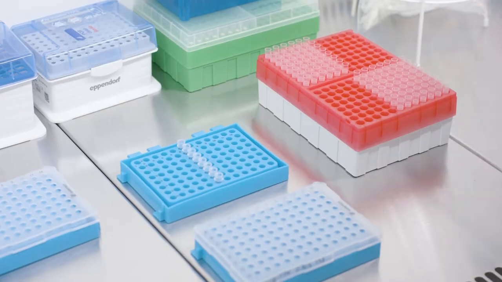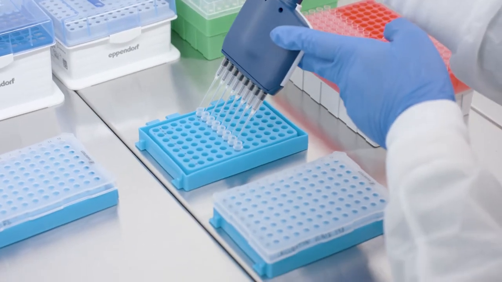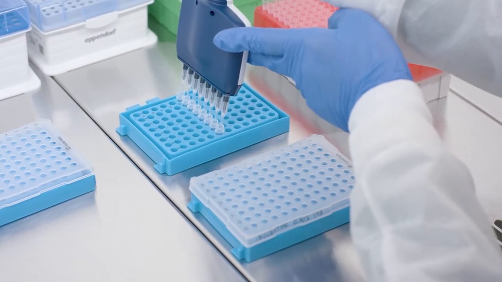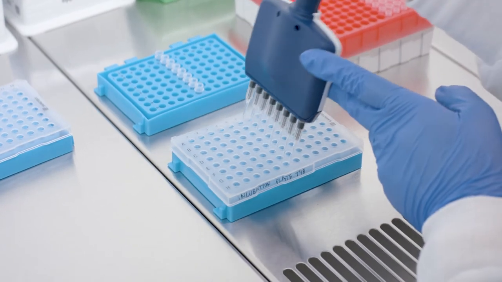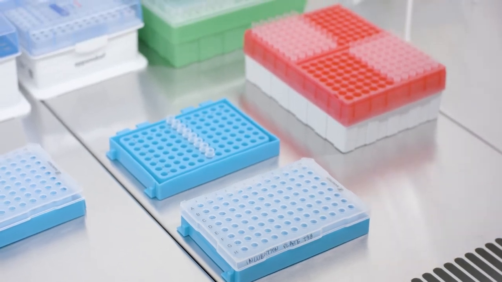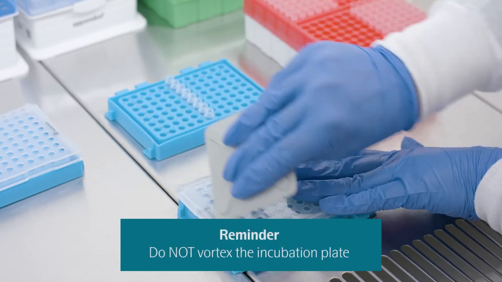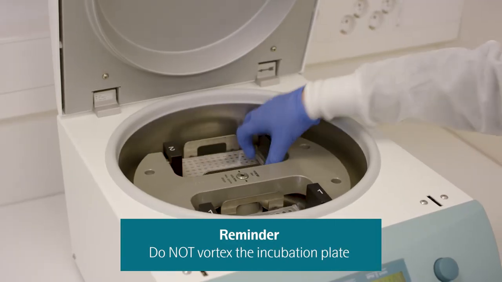Finally, use the multi-channel pipette to transfer 1 microliters of sample control, negative control, and calibrator from the prepared PCR control strip into the wells of column six of the incubation plate using forward pipetting. Seal the plate thoroughly with an adhesive plastic film and spin down.